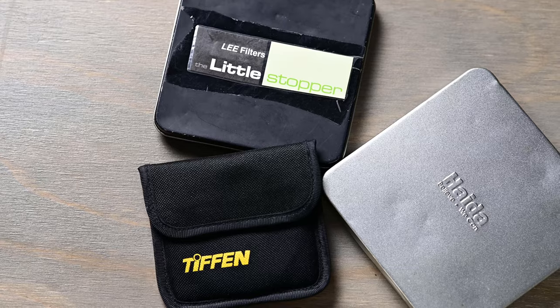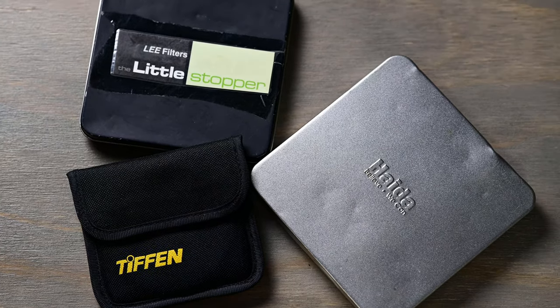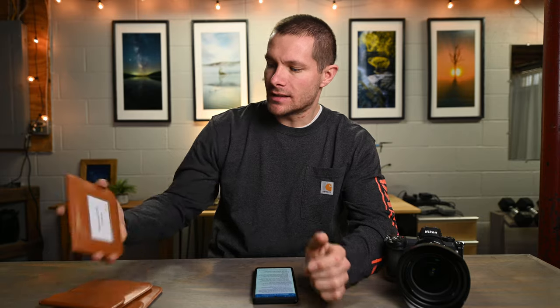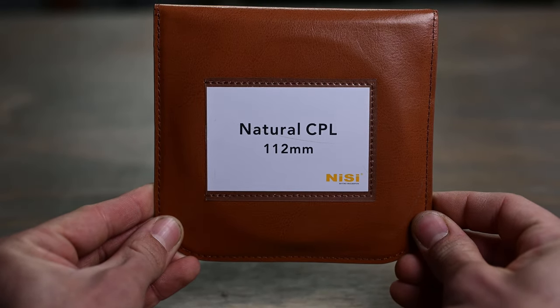I have used a bunch of different brands of ND filters and polarizers, but I'm just going to say right off the bat, these are hands down the most neutral filters I have ever used. I'll definitely get into that once we review the images. There is absolutely no color cast from these things at all. What I have here and what I've been using is the NISI circular polarizer filter. Polarizers I don't use too much, but there are a few instances where I do use them.